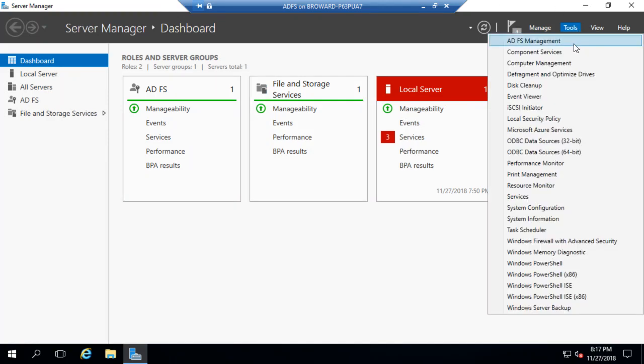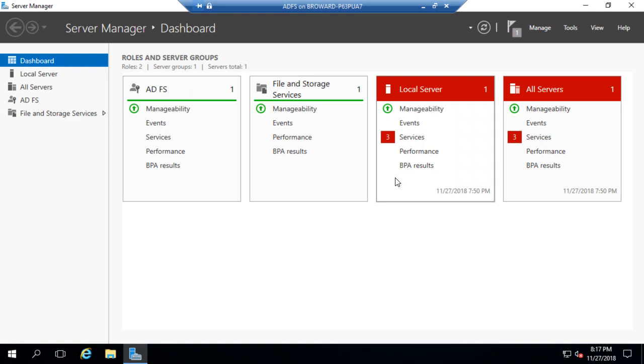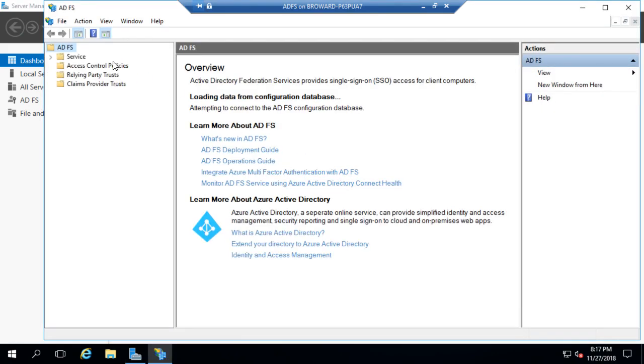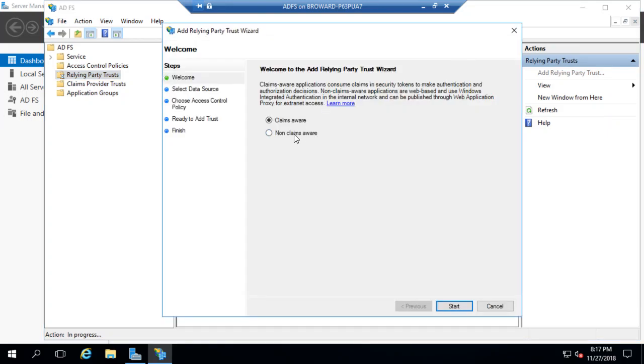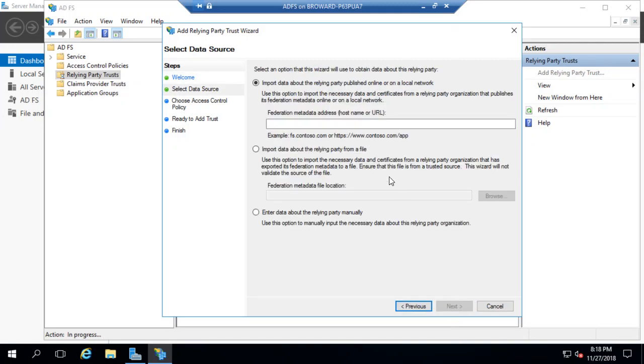Okay, so I'm going to go into ADFS now. I'm going to do a relying party trust. Incidentally, just to add a little more confusion, this was written for 2012. The wizard that we're looking at is slightly different. Some of the things that were part of the wizard are no longer part of the wizard, so you have to go through the wizard, then edit it to edit some things. So I'm going to click Start.